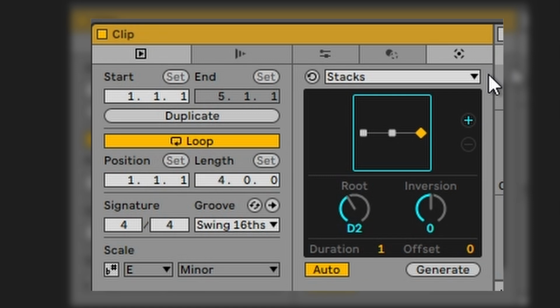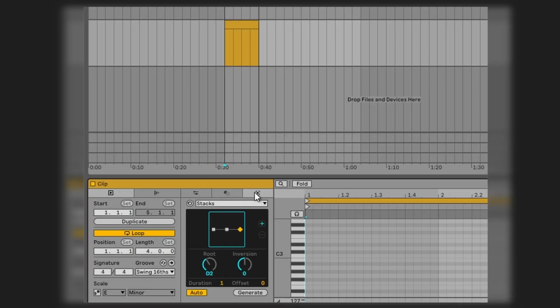So this is an easy way to create great chords, and they sound great using Stacks. Stacks is a MIDI generative tool, and they are found in this little box here in a MIDI clip. So you need to create the MIDI clip first, which is the easiest thing to do. You can see here that there are 3 notes, and the yellow really means the root note of the chord.